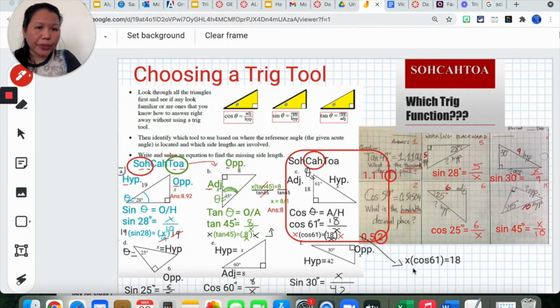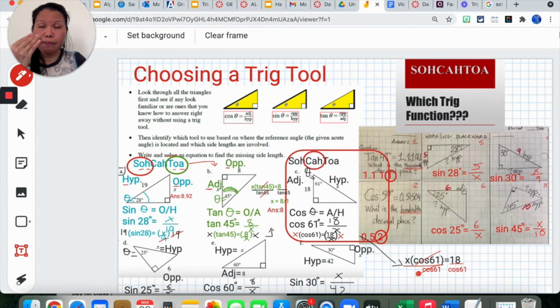Go ahead and write it under here because we don't have room on the top anymore. What I have on the left with the x is cosine of 61 times x. We're doing the inverse operation, and that would be dividing by exactly that, cosine of 61, and we do it to both sides. Dividing cosine of 61 to both sides, I will be able to cancel out the cosine of 61 on the left. And now x is by itself. We're almost there. We just need to simplify the right hand side and we're done.